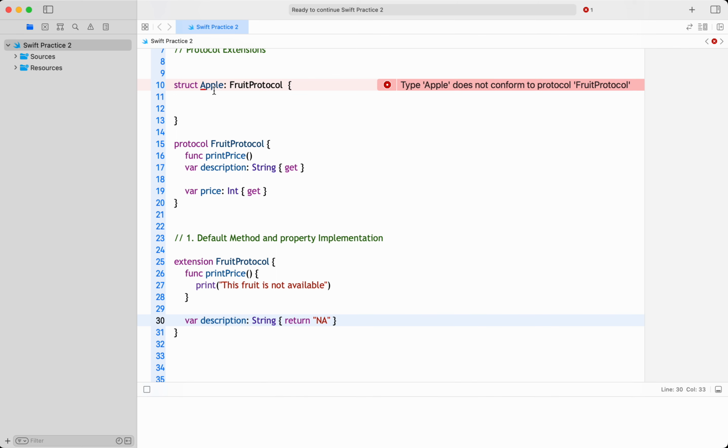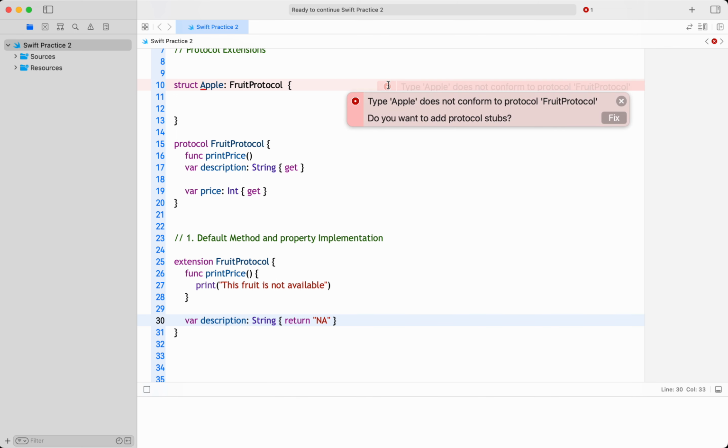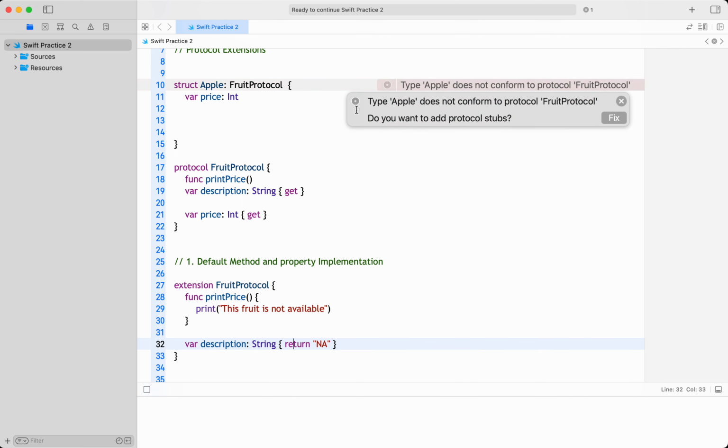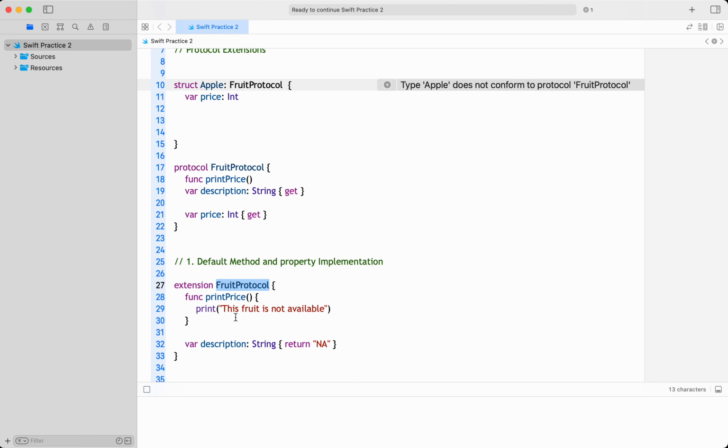Now this structure will not ask for all the steps, it will just ask you for the price. Why? Because the fruit protocol is taking care of print price and description. So all the models conforming to the fruit protocol now only have to implement the price. Let me say the price of this apple is $10.